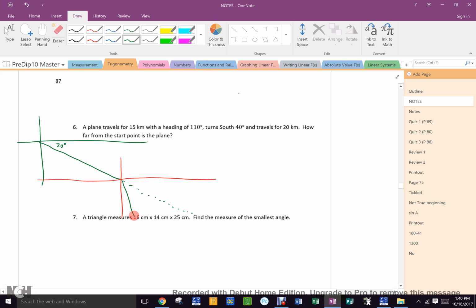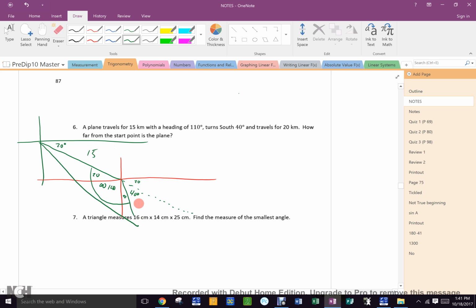Okay. So guys, where's the 40? Right here, yes? Everybody with me? Now, everything else still applies. This is 20. This is 90. What's this? This is where it gets tricky. If this is 20, what's this? 20. This is 40, for a total of 60. So what's this? 30. So what's the whole thing? 140.